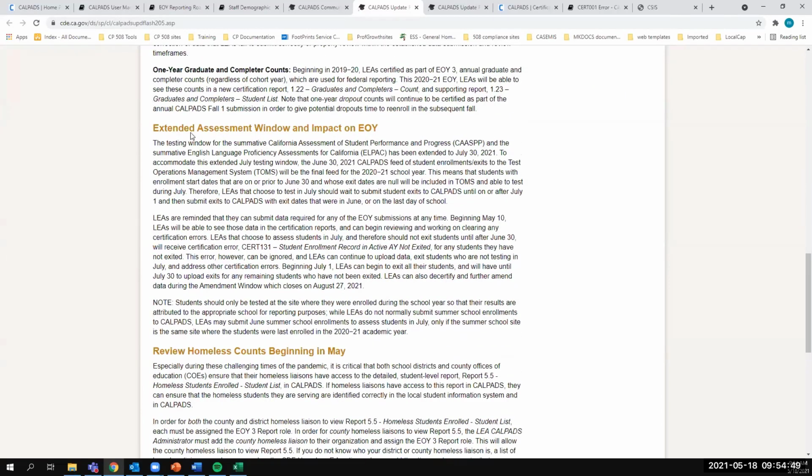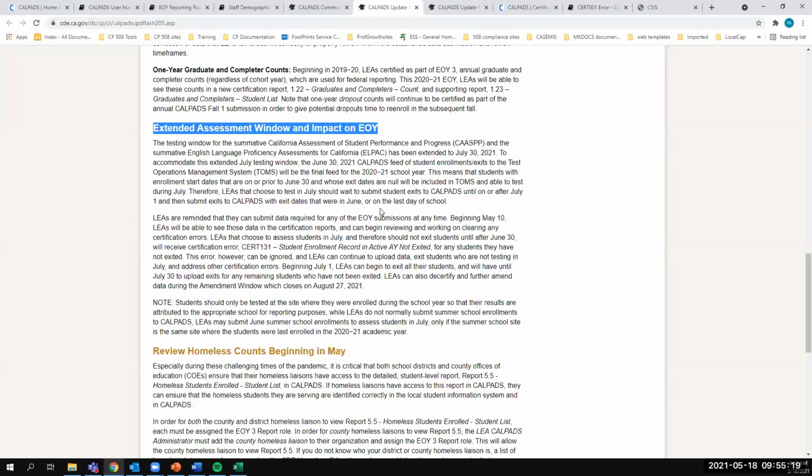Another thing which is key this year is the extended assessment window and impact to end of year. As you know, there might be schools in your district that might still be testing way beyond June 30 of 2021. And so if you've exited your students already, and those students are still testing, chances are they won't be able to test for CAASPP because they will be taken out of the roster.